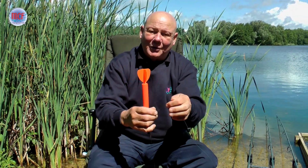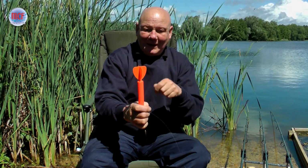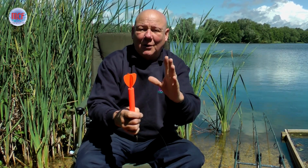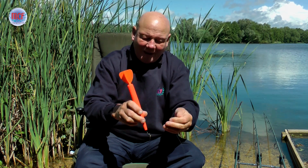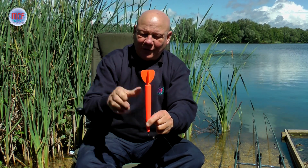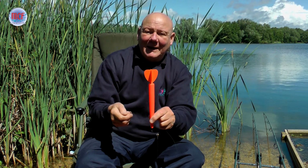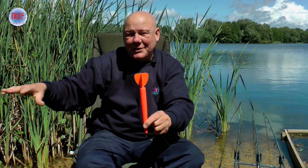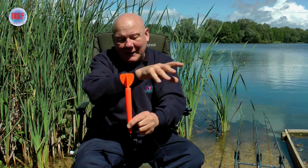Once I've found that, like looking for a bar or a bump or a plateau, once I've found that variation in depth, I'll use a second marker rod, because sometimes you'll cast it out, reel it in to try and find out how big the bar is and plumb around, and you lose the spot, you lose that mark. So the best way is to just leave that one there as soon as you've found a spot, and then use a second rod to cast either side of it, plumb it again, past it, in front of it, so you can actually build up a picture of what you've got in that area.